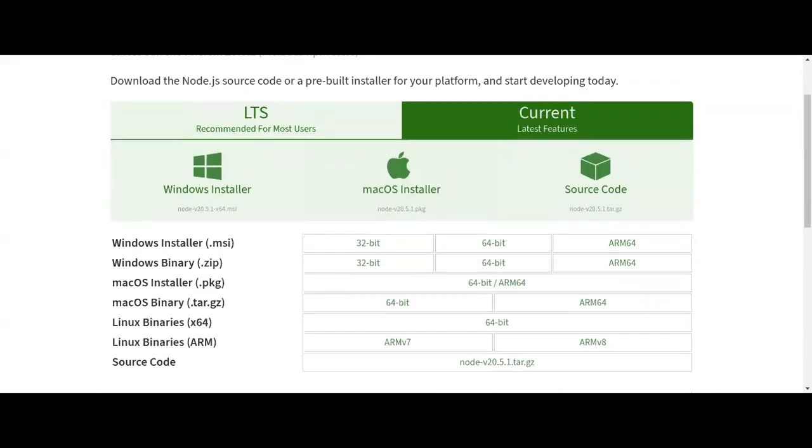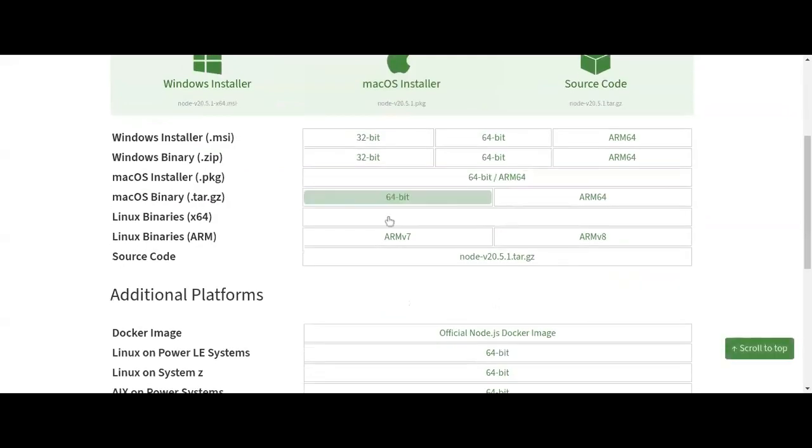Mostly for Linux users, you can download the Linux binary for either the 64-bit version or the ARM, and then install it. For Linux users, I'm sure you should know how to install it, so that's not much of an issue.